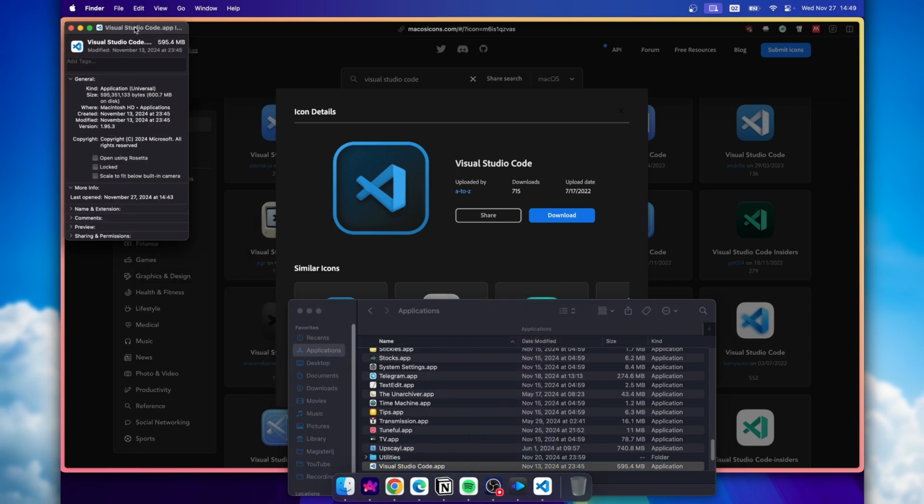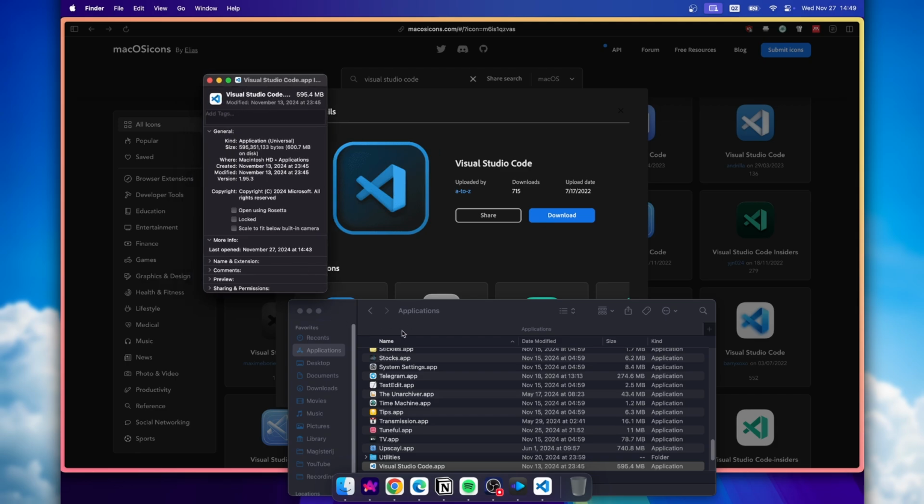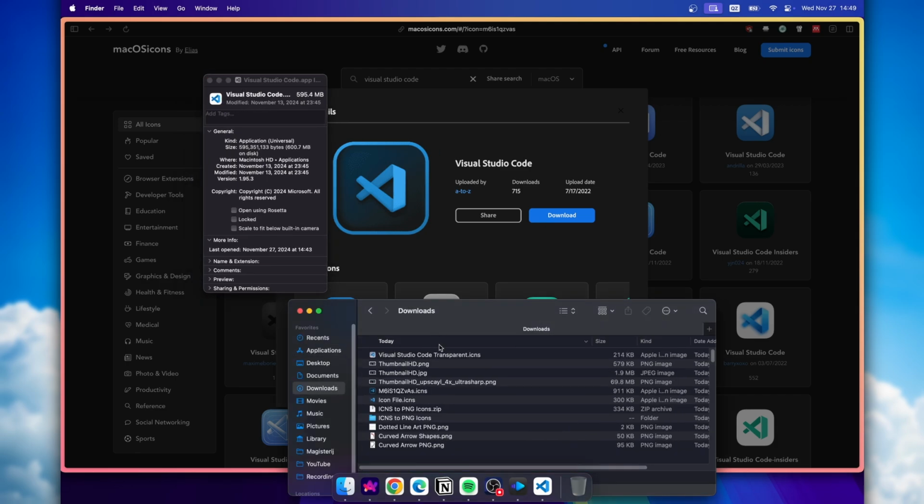Now, once you are in this step right here, go back to your downloads folder, just like so, and then select the icon which you got from the macicons.com and make sure that you put it right here. And you will see this plus, drop it right here, and you can also see here that we right now have this brand new icon.